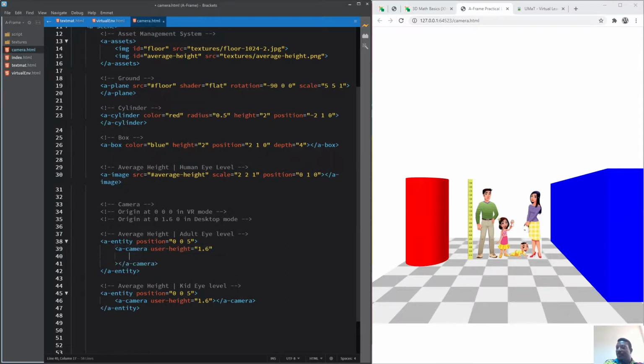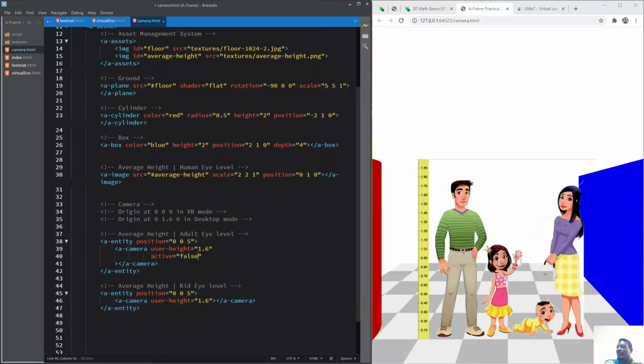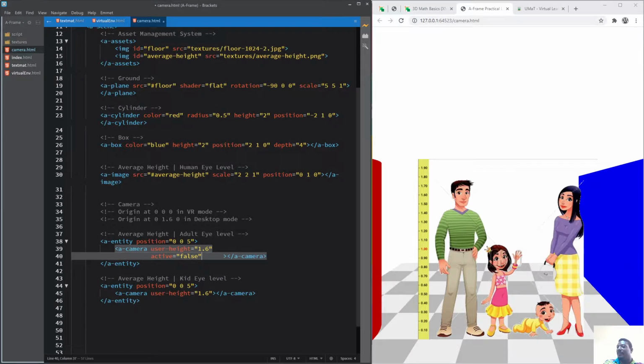Anytime we want to do that inclusion, we will have to use a component called active. By active, we specify whether the camera is going to be active at that particular point. So for instance, if we make this one false, then it means the camera will not be active at that particular time when we are viewing the object in the scene.